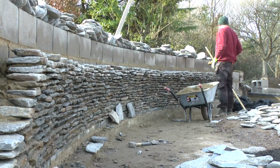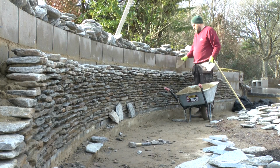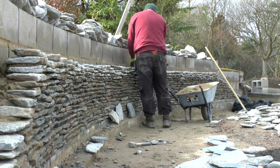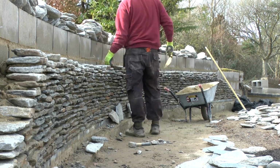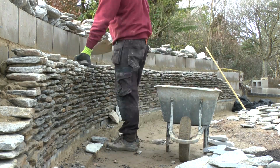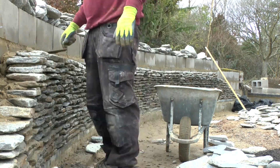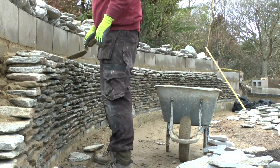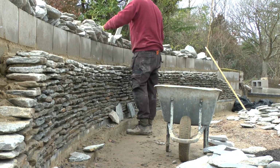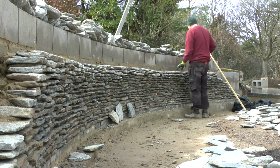The stones themselves, you can see I've put a lot of them up on the back wall, so I've just chosen ones that I think have a good face, and a selection of larger and smaller ones, so that if I have a cavity to fill, I've got one somewhere handy that's going to be about the right size. They're in piles over behind me on the ground, which is going to be patio back there. We made sure that we filled that with MOT and a bit of sand. It's not dirt. If you store them on the dirt, obviously you're going to have to wash each one off as you pick it up, because you can't lay a dirty stone on mortar, because the dirt will compromise the bond between the mortar and the stone. So the idea is to keep it very clean.